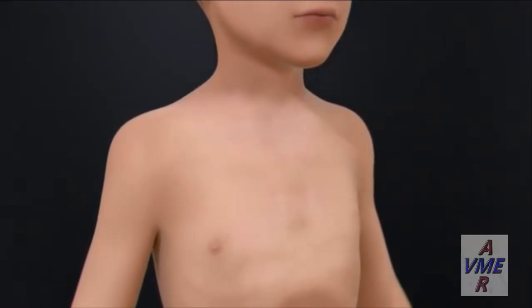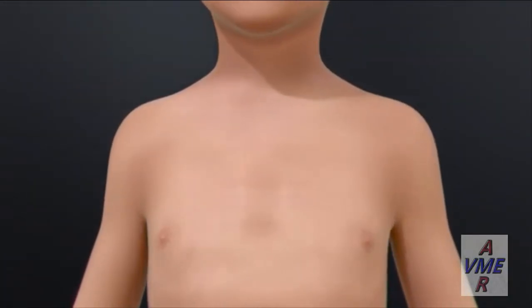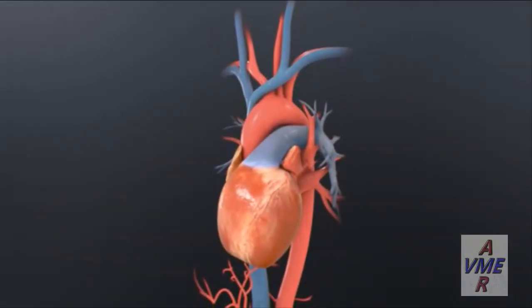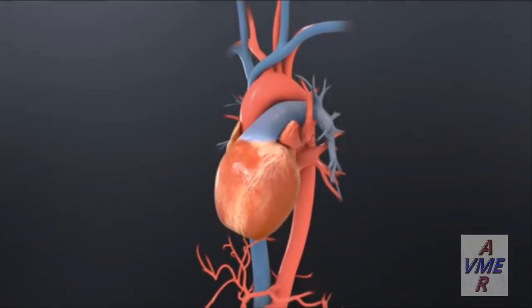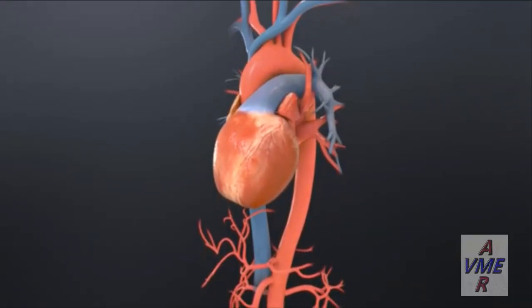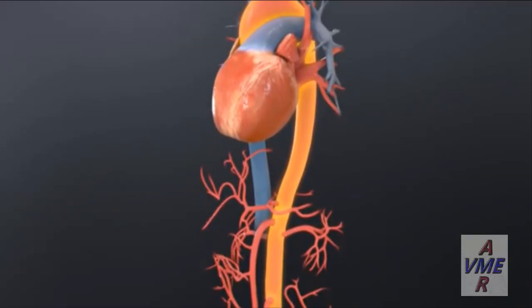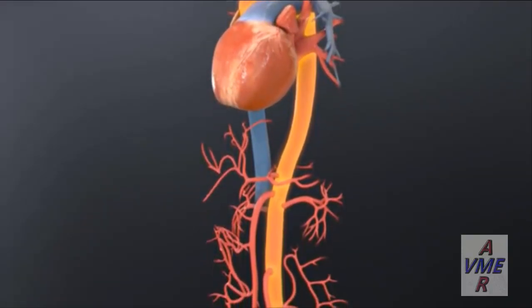Mid-aortic syndrome is a very rare but serious condition that occurs in children and young adults. It affects the middle part of the aorta. The aorta is your body's largest artery. It runs from the left ventricle of the heart down through the abdomen. Your heart pumps blood into the aorta, which then supplies oxygen-rich blood to blood vessels that serve the rest of your body.